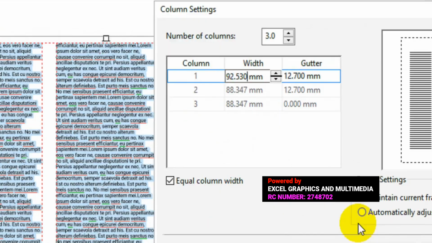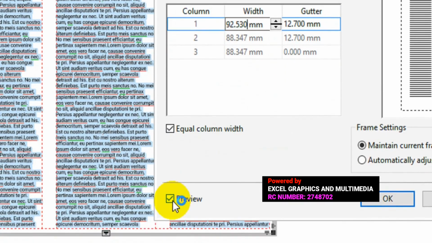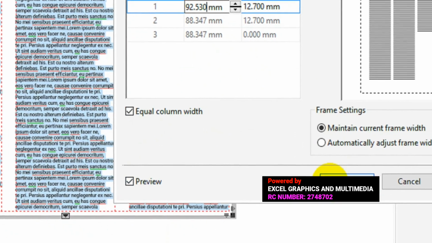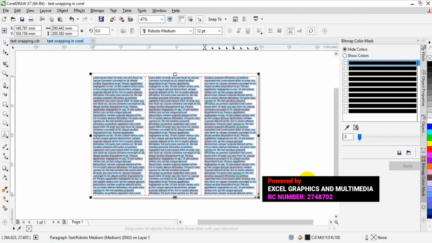Once you are done with your setting, make sure equal column width is checked, then preview is also checked. Once you are done, click on this OK. Now you can see that our text has been divided into 3 equal parts, and we maintain a very perfect column width.